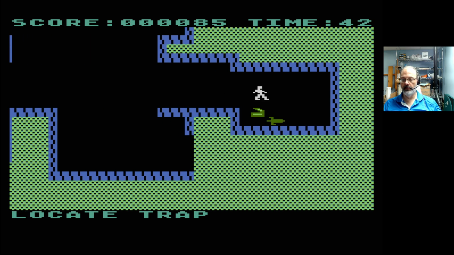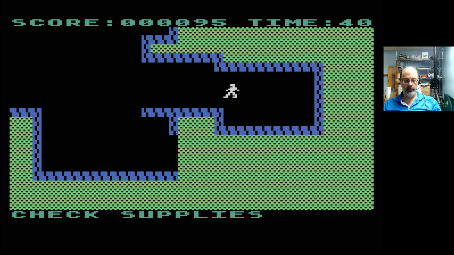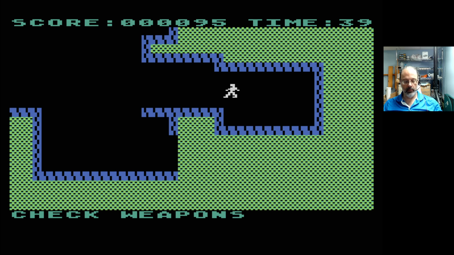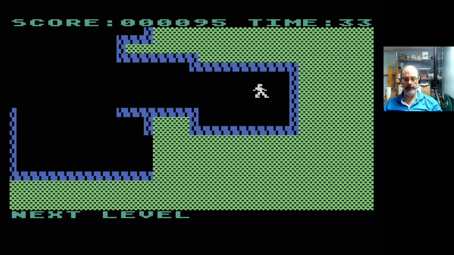Locate trap. Iron crown and a short sword. So, check supplies, check status, check weapons. How do I? How do you upgrade your level? Oh, there we go. Short sword as opposed to a dagger.